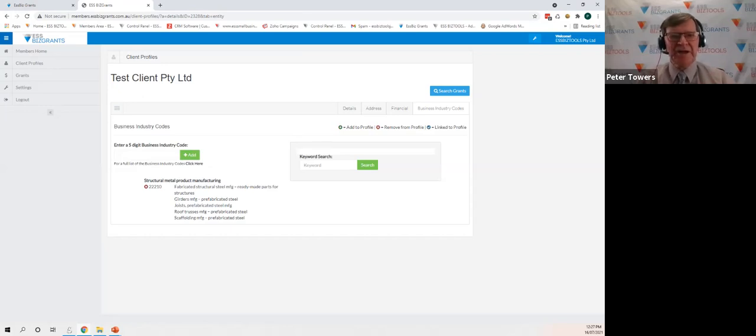Now you can have more than one code. Someone very proudly sent me an email one day and told me he'd put 20 codes in, the system still worked. I don't know who his client was that had 20 different codes, but you can have more than one code if that describes what this client does, because that's what we're trying to find out about. And you can search some keywords to get the right codes. Okay, so that's the basic entry that we've done. That's your work at this stage.